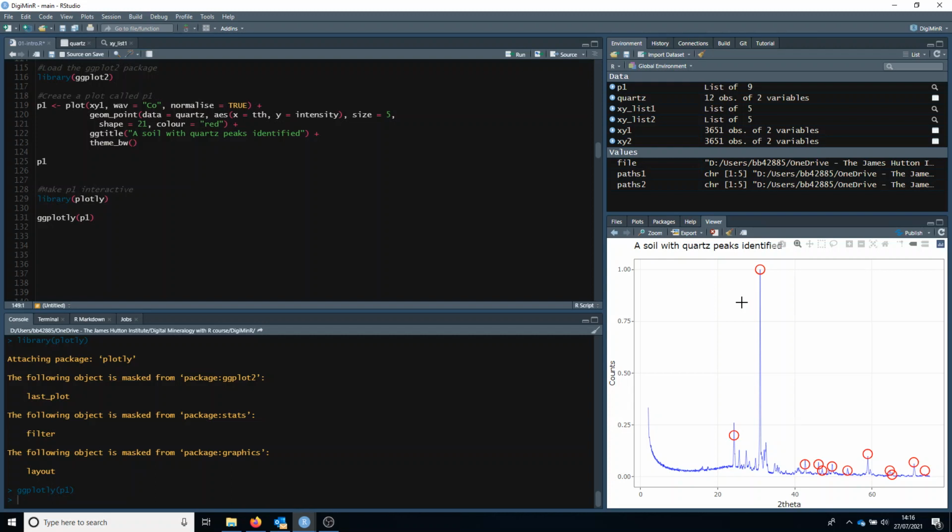That's really useful because pretty much any ggplot2 graph can be made to be interactive using that approach. So those are a couple of basic plotting functions for XY objects and multiXY objects of X-ray powder diffraction data. There are more methods associated with different types of objects that will be introduced later on in the course. But ultimately, it creates a basic plot which you can add to with the various additional functionalities of ggplot2.